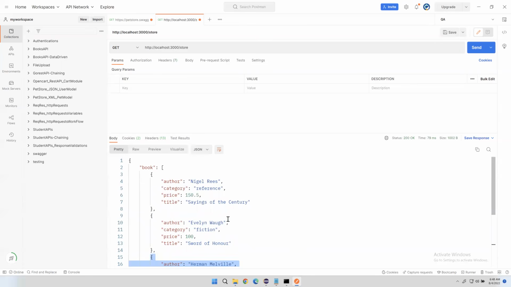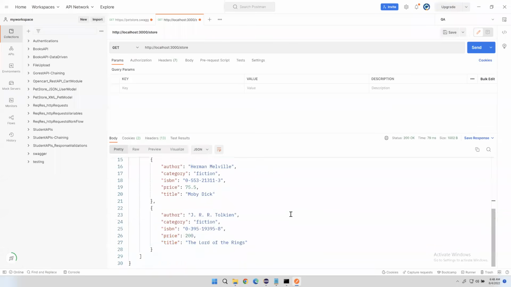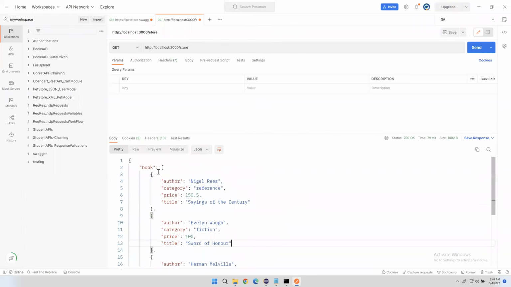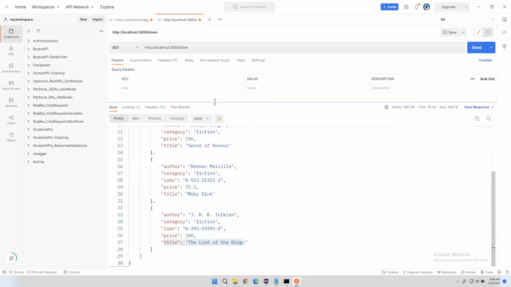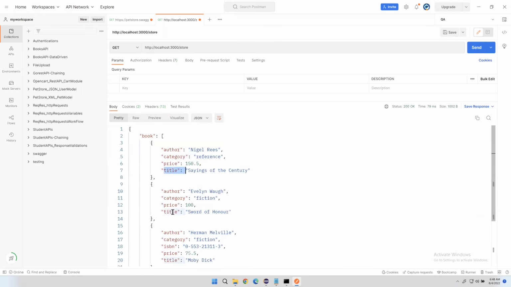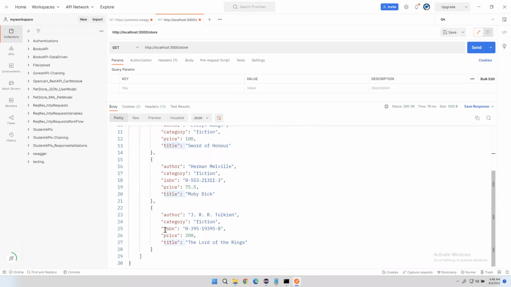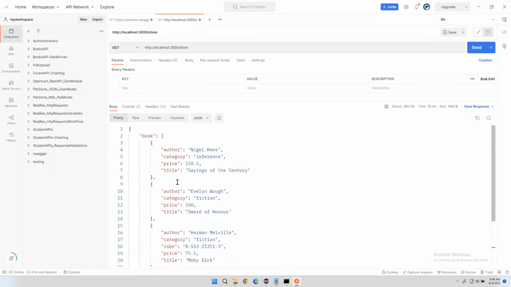So for example, I want to verify, in this array and in this last record, the title. I want to check whether this particular title is correct or not, according to my expectation. But there are multiple title fields in the other data. You can just look here, the first, second, third elements also have titles. But I want to verify the title of the fourth element in the JSON array. So how can we write the JSON path for this?